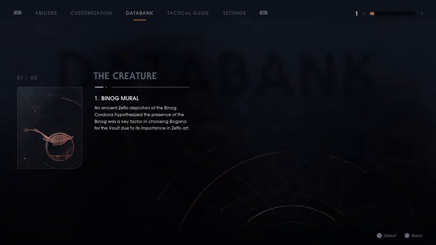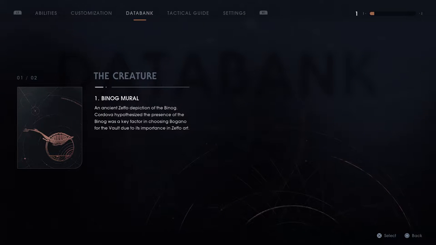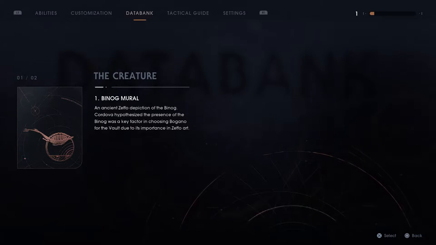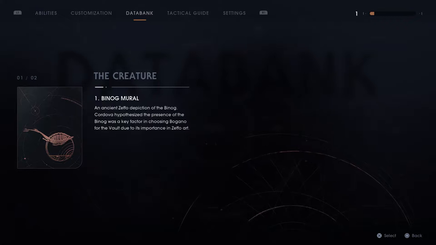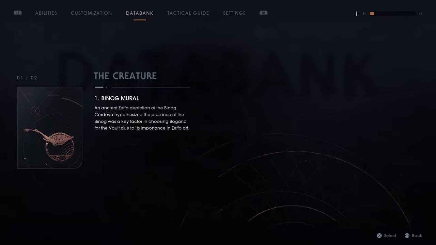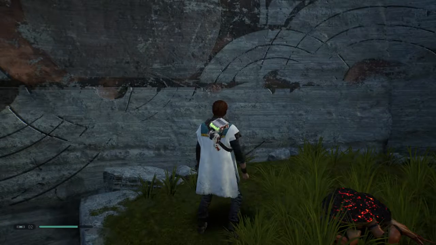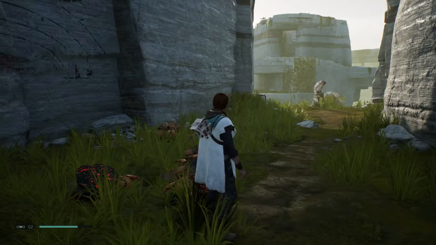Binog Mural. An ancient Zeffo depiction of the Binog. Cordova hypothesized the presence of the Binog was a key factor in choosing Bogano for the vault due to its importance in Zeffo art.